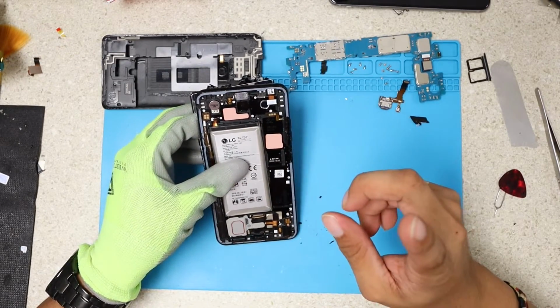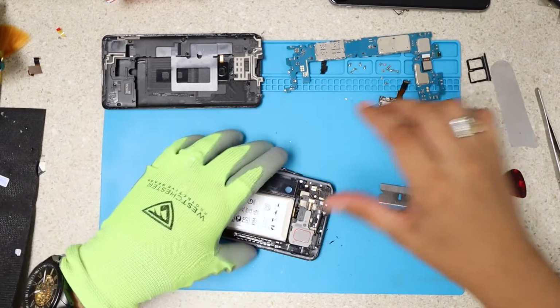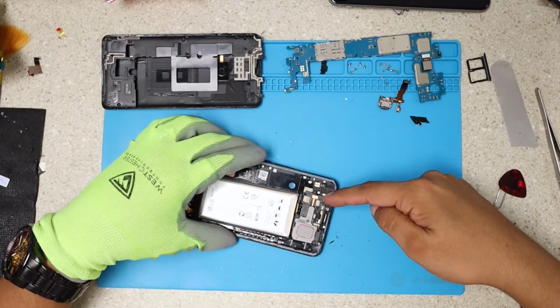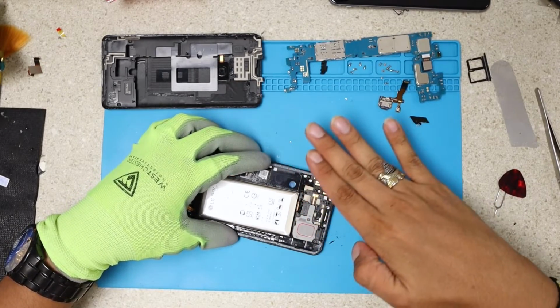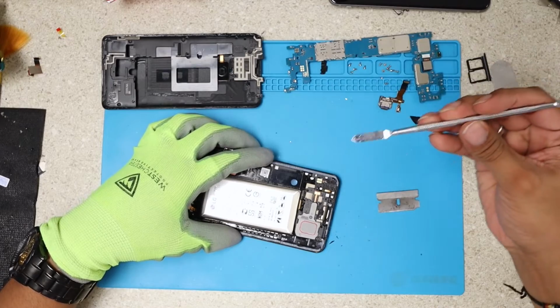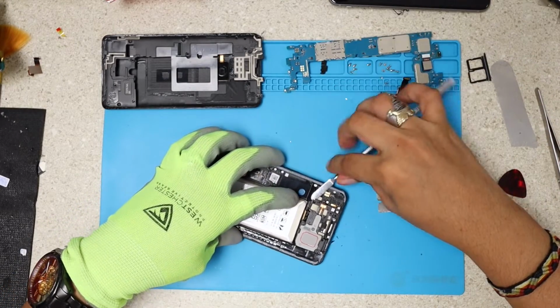Okay, here I just found another problem right here. All right, seems to be a kind of metal here. Oh no, it's not metal, it's a kind of plastic holding down the LCD cable. Okay, so what I'm gonna do is grab one of these tools, and I'm gonna just kind of lift this.